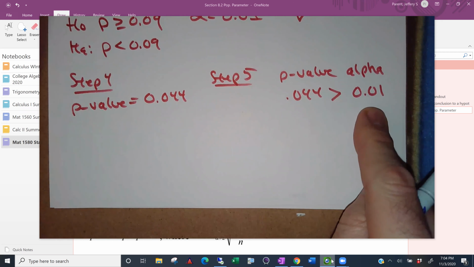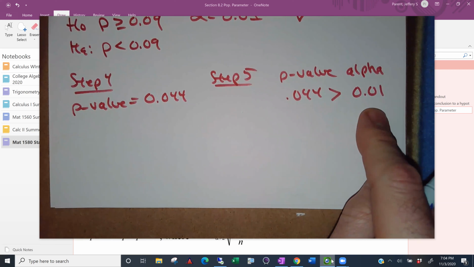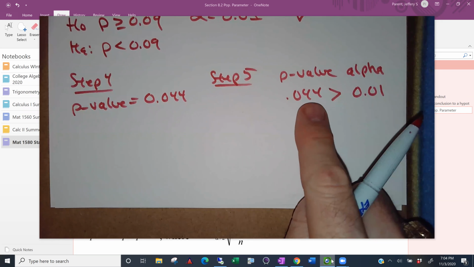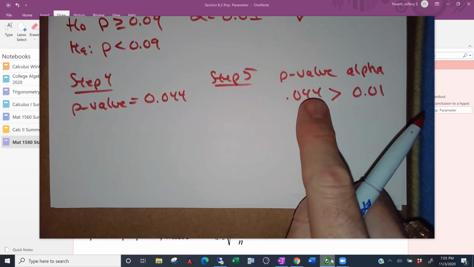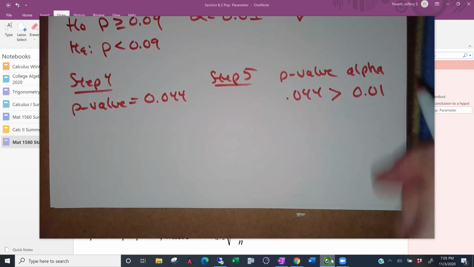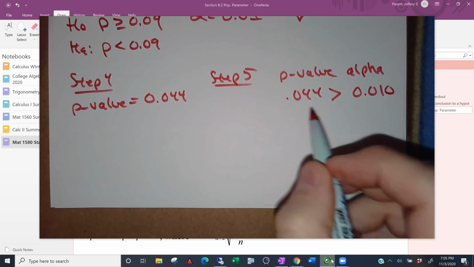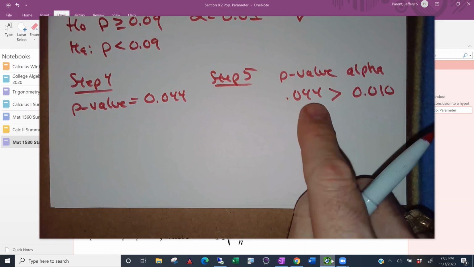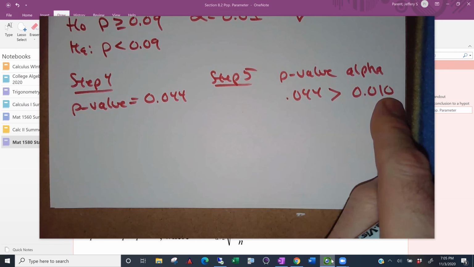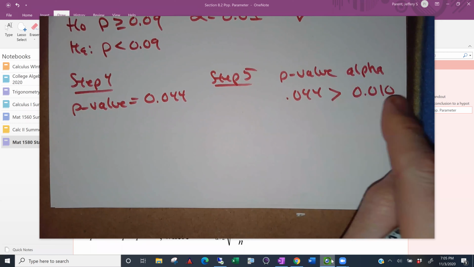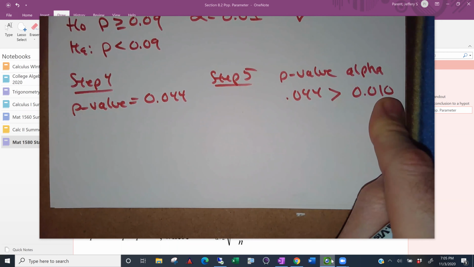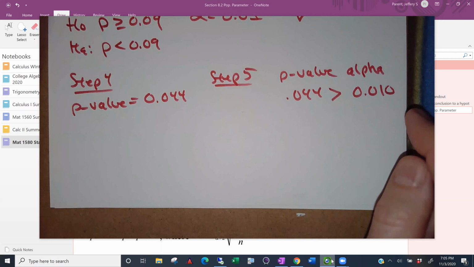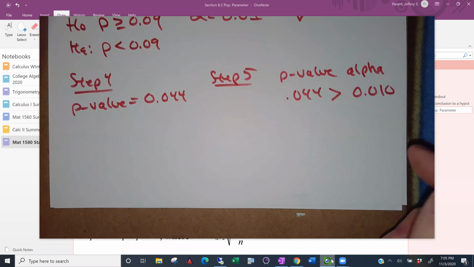I hope I don't seem flippant. I'm not trying to be flippant or anything like that. Oh, I just meant, how do you know which way to put the symbol? Like, how do you know if you put greater than or less than? Because this is a bigger number, right? Okay, let me put another 0 here. So 0.044 and 0.010. So is that a little bit more clear now that this is a bigger number than this? Yeah, 44 thousandths compared to 10 thousandths. So yeah, that's where it goes.